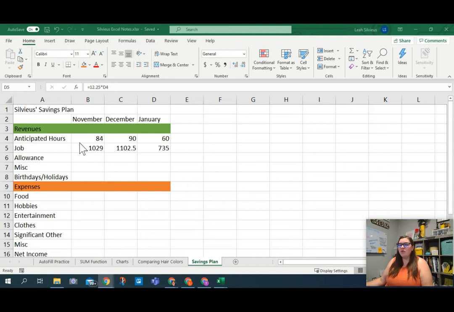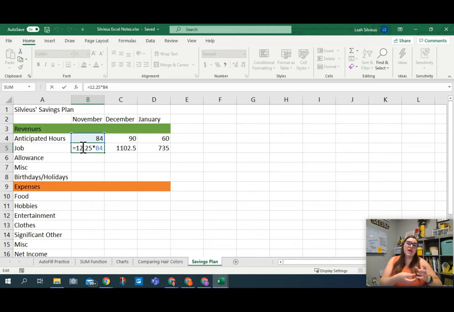So my question is, how could I create this equation where instead of 1225 being part of the equation inside of there, instead of it being a hard number, I actually could create it to where this would be a number that could be adjusted easily on my spreadsheet, right? So, what if I told you instead of putting the number in the equation, we put it out of the equation? Like we put it as a reference over on this spreadsheet somewhere else.